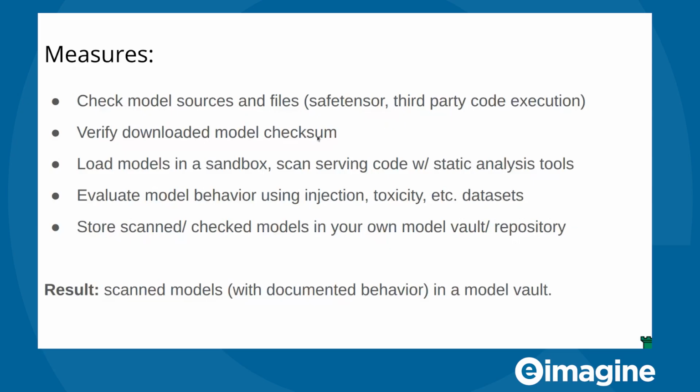Store those internally, check that you're pulling the right model at the right time, and always make sure that you're loading those models into a secure sandbox environment that doesn't have external network access, so that data could be sent somewhere else, or remote code could be executed, etc. And you want to store that model internally so that you're not always pulling it from a third party. So the idea here is that you want to use some sort of model scanning functionality that allows you to check the types of model sources and files.